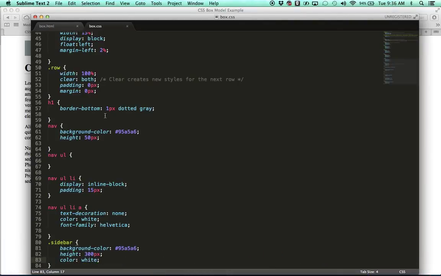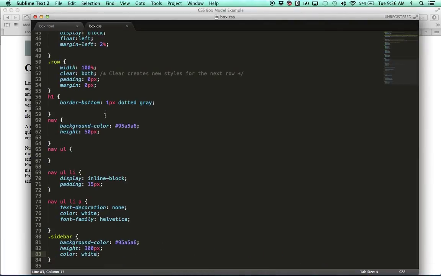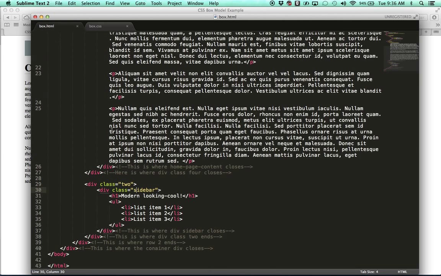Just an important lesson in the way that things cascade, right? So we've got a class called sidebar that has all of this stuff in it. It's got an H1 and a UL in it. And so instead of specifying we want to make this H1 white and we want to make this UL white, if we know we want to make it all white, let's go to the parent, which is sidebar, and make it all white. Okay.